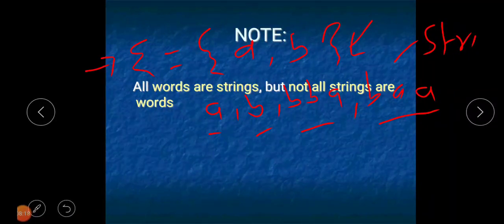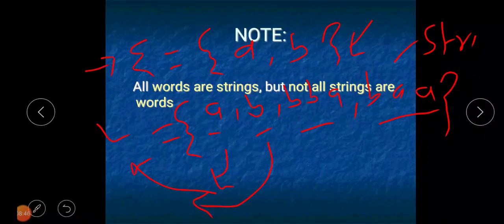When you create a set of these strings, then for that entire set we give the name language. Once you prepare the language, then a will be called a word of this language L, b will be called another word of language L, or b b a another word of language L.